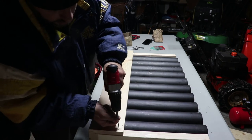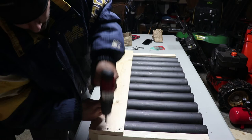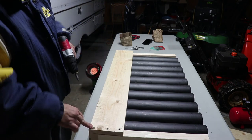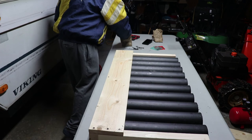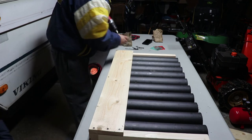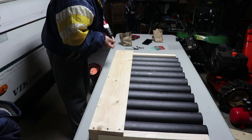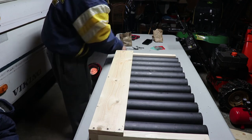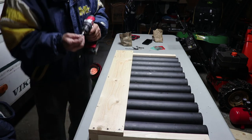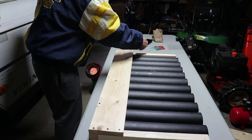We can just start ripping these in now. Careful not to go too deep. With all the pressure on this rack right now, you will crack your wood. The bottom screw, you might have to stagger it because you might hit some screws from the side, from the bottom. I didn't feel too much bowing, so that's kind of good.